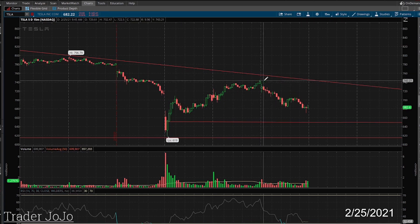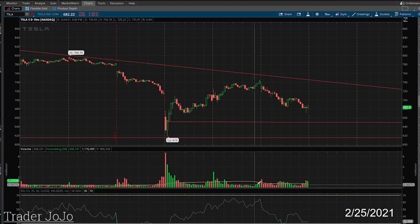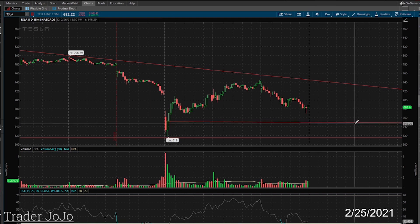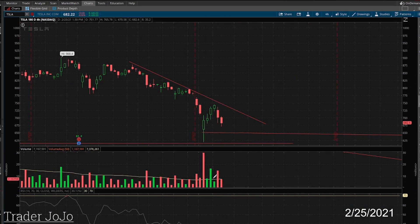The trade risk here is that you're shorting a stock that traditionally goes straight up. You can see this is where it ended yesterday — top of the channel. Everyone thinks it's going to keep going but there's no volume behind these up days. You can see it's going to bounce here and then go straight down. I'll probably close my position at around 650 — Tesla just looks really weak long term right now with nothing behind it.